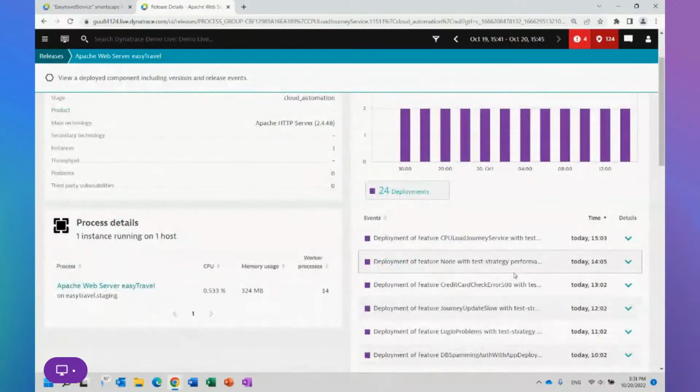So the problem card that we looked at earlier, what Dynatrace is going to do is hook into your GitHub and your release pipeline and really make sure that your code is performing as it should be. And it really helps you release efficient code faster.